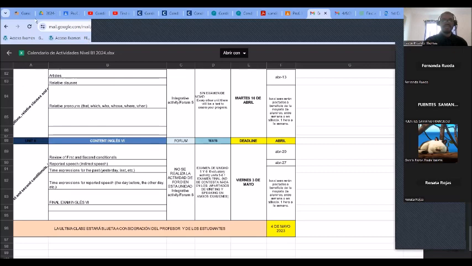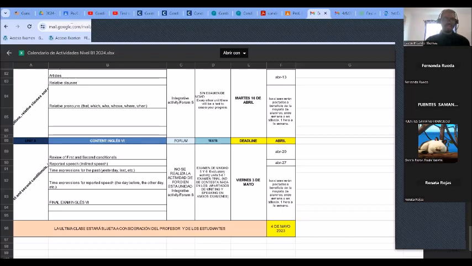You won't be able to get full points, but you still can get some points. And go back through to the other units if you're not sure, if you don't see scores or anything like that. Go back and check all of your other work to make sure you've submitted something for every section that's still open. All right. This class, we're going to focus on the review of first and second conditional.